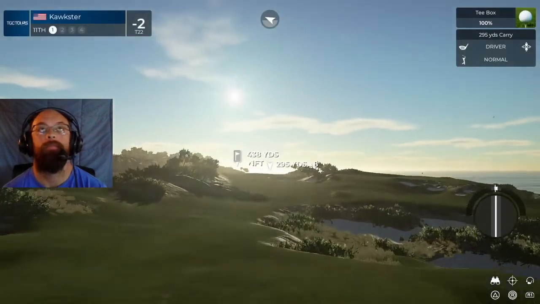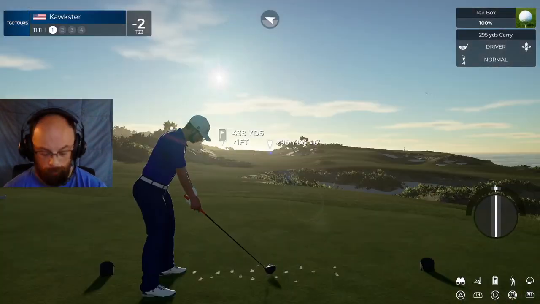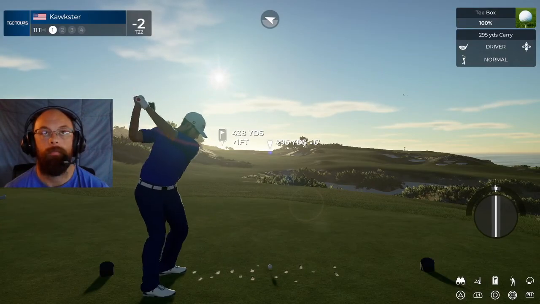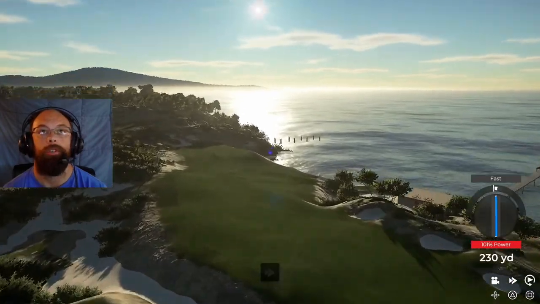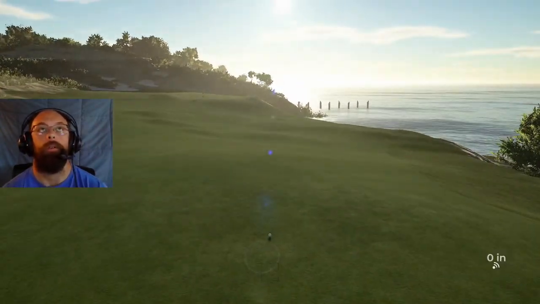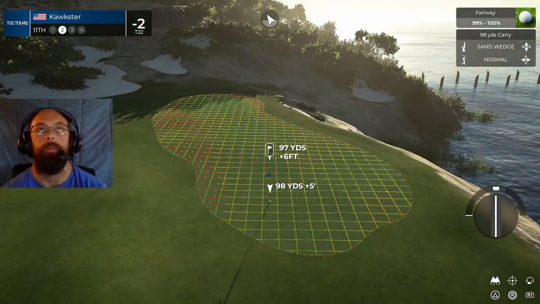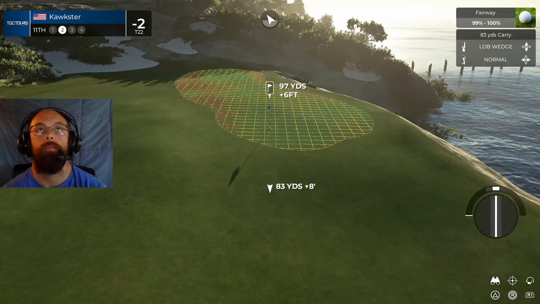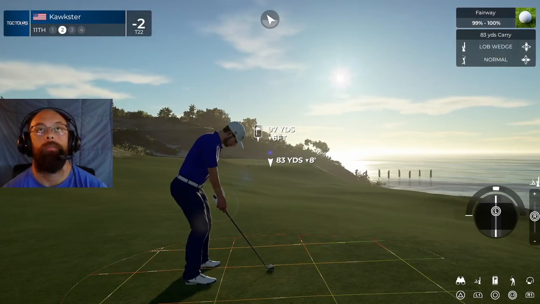Here comes a par four. Great swing. All right, I needed that one. Good drive there. Should get me in the middle of the fairway up here. Let's go. Here's our second shot on hole number 11. Need to start making some moves, definitely.